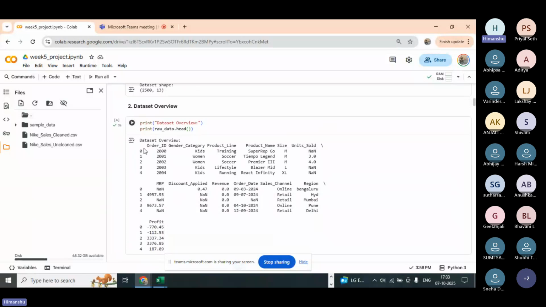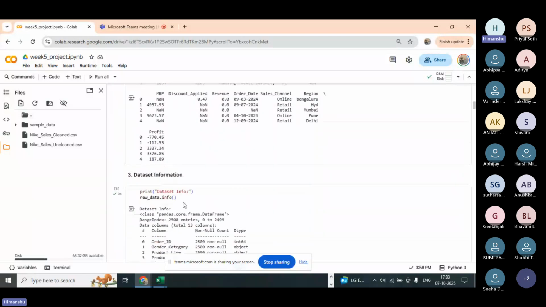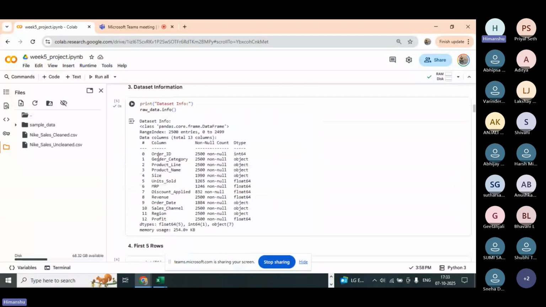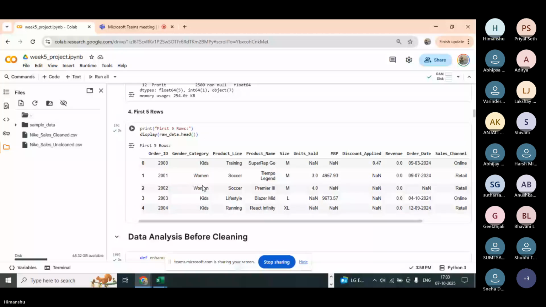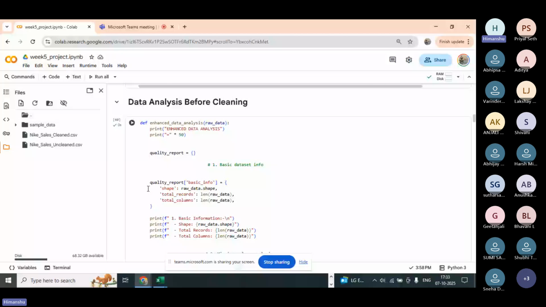Here you can see the top five rows of my dataset, and then the dataset information, which shows the columns, missing values, and data types. And then the first five rows. Basically, I analyze the data before cleaning.